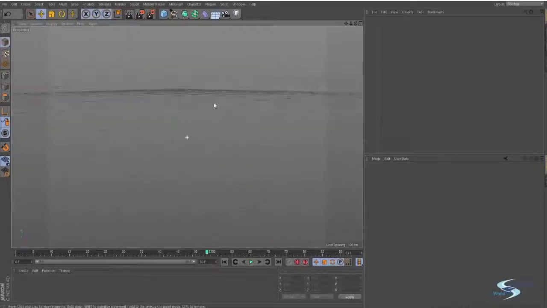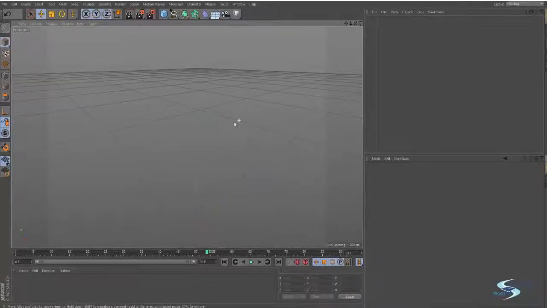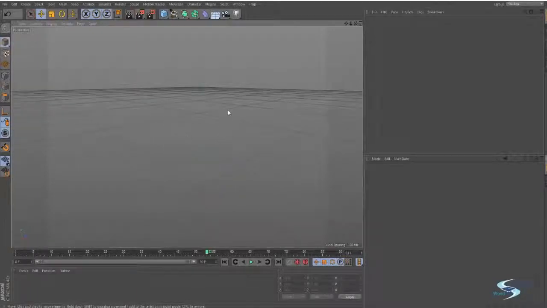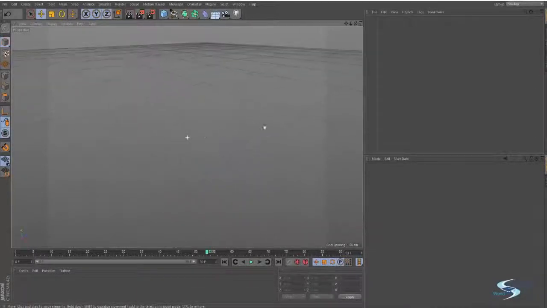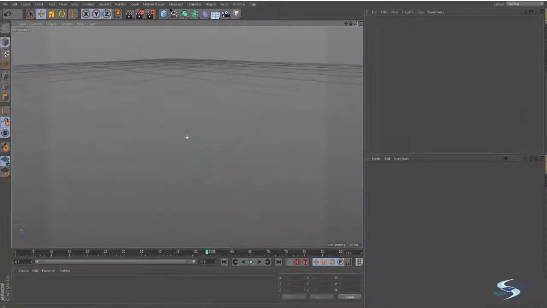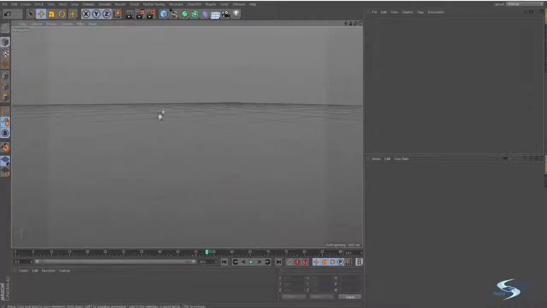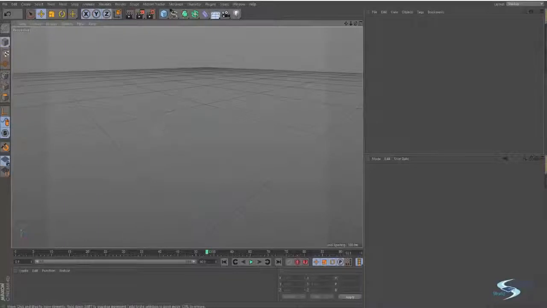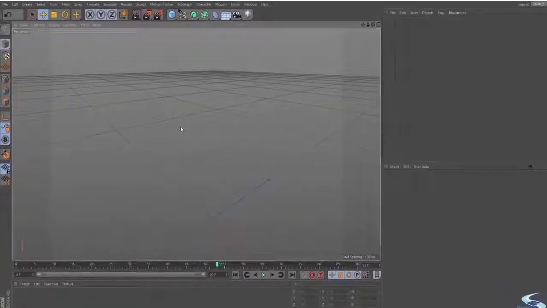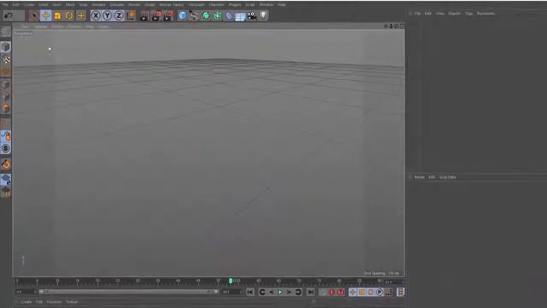So there are basically 3 options. You can choose whatever you like. I'd highly recommend using either the 1, 2, and 3 method or the Alt and then the mouse, because this is really slow. And you're going to notice when you model, you're always going to be moving around like this. So just get comfortable moving around your scene with whatever method you like. So this was just a quick introduction to how you can move around the scene.